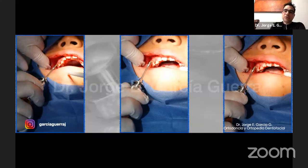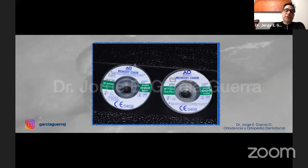I'm going to go a little bit faster. This is the memory chain from American. There's different brands. You can use any brand you want. The important thing is to use a second generation chain, okay?